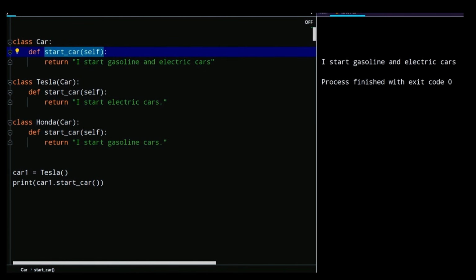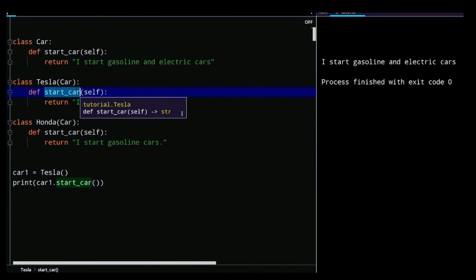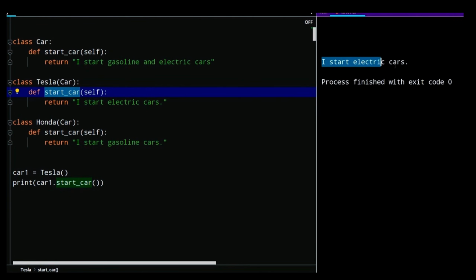So when we define an object of the Tesla class and then we call the start car method, the start car method that is in the Tesla class will now run. So when we run this code here now, you can see that we get I start electric cars. So the start car method that is in the Tesla car is now running.